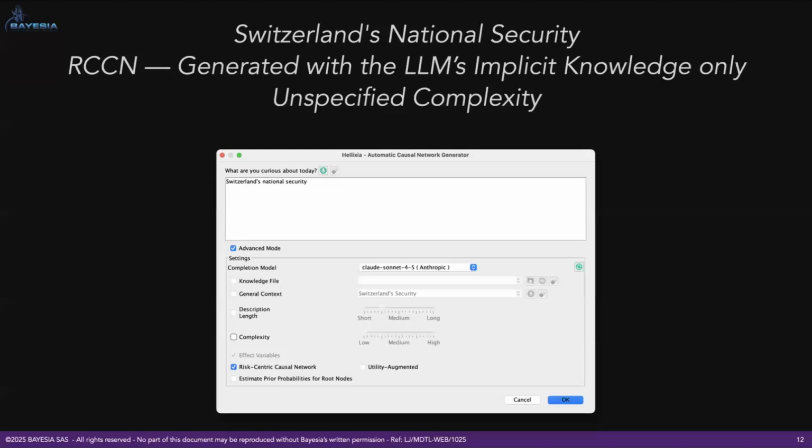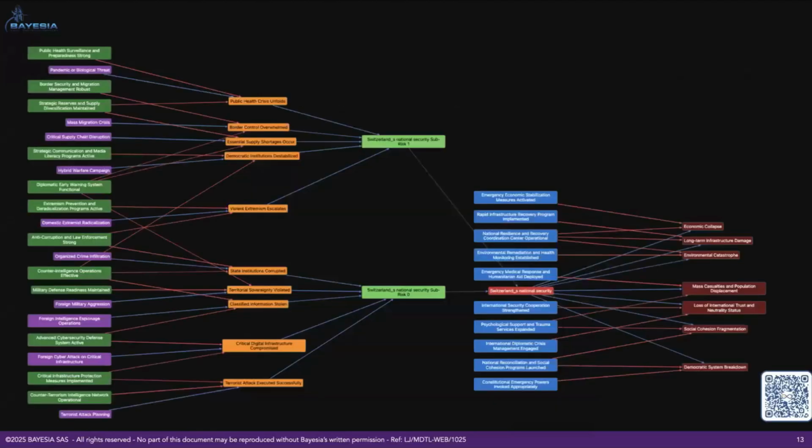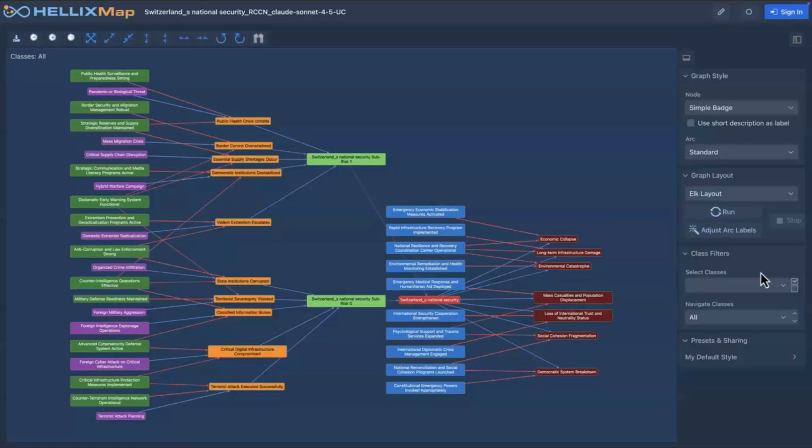And now, really quick, I will show you another one, where I will not restrict the complexity, so I use the default complexity. I'm not going to specify any complexity. I will let the LLM choose the best one, right? So these are the networks that have been generated with that. You see, we go from 3 threats or sub-risks to 10 here. This is the network that is available in Helix map. If you want, you can use a QR code here to access this network. And here, this is how we can explore this network.